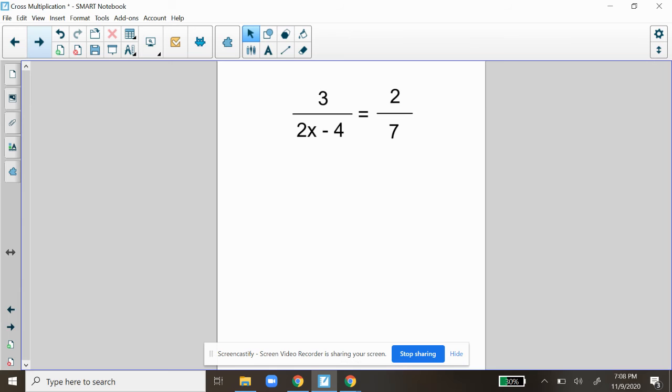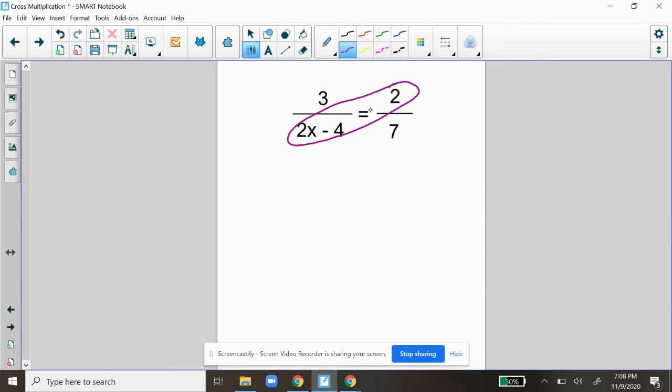Okay, now for the last type of example. What happens if it gets a little trickier and we have an expression, as we see here, involved within the proportion? Well, here's where the distributive property comes in. Again, I'm going to think about multiplying my diagonals, but here I'm doing 2 times this entire unit on the bottom. So the way that I can write that is 2 parentheses 2x minus 4. I am multiplying by 2 this entire thing that was on the bottom.